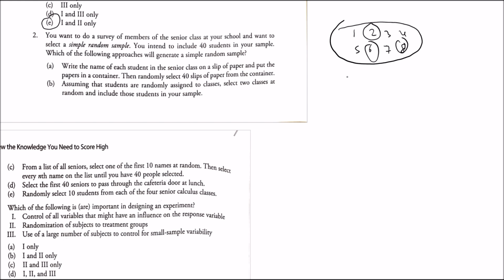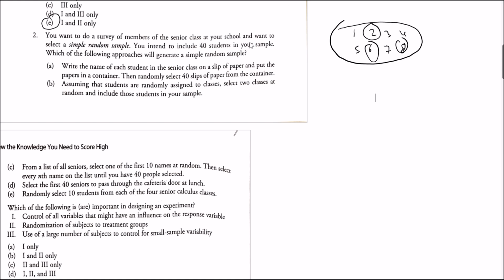So a sample of 2, 6, 8 has the same chance of being selected as a sample of 1, 2, 3, 4 and 1, 2, 3, right? It's funny because you normally wouldn't think of 1, 2, 3 as random. But remember, random is just due to chance. So this has got to have the same chance of being selected as any other outcome.